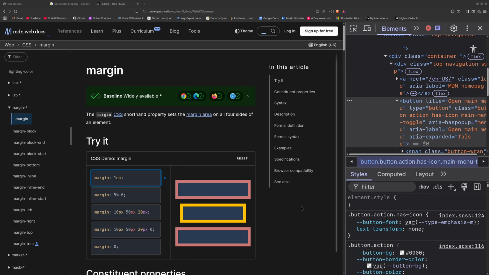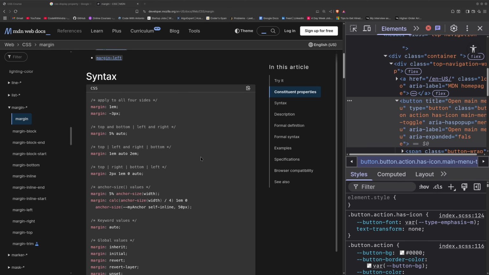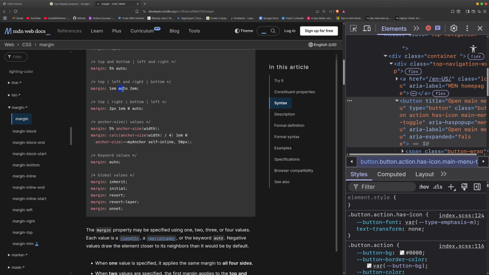All right, in this video, we will learn a specific margin property, basically a specific value of margin, which is the auto. Okay, so let's get started. So what is that basically? So in the documentation as well, you can see here is the auto and there are a bunch of times we have the margin auto setup.